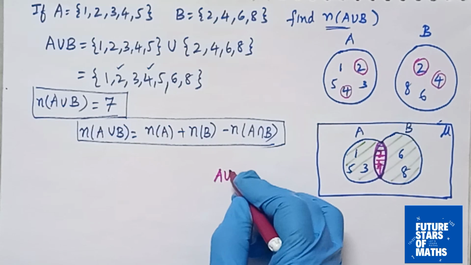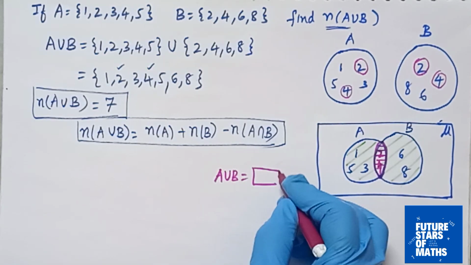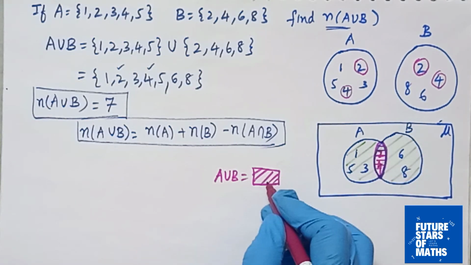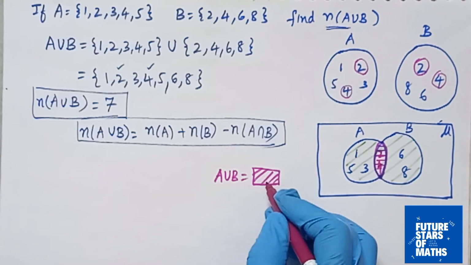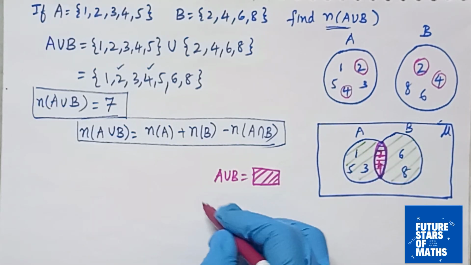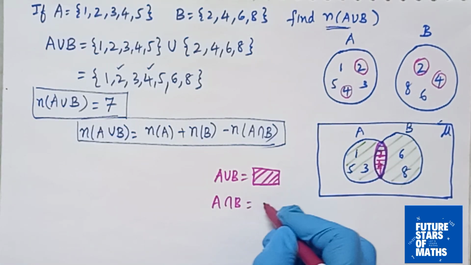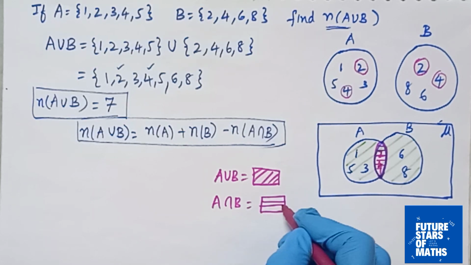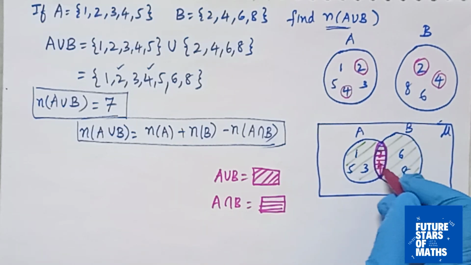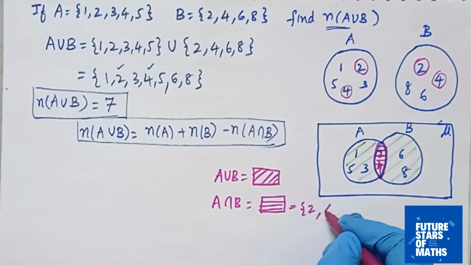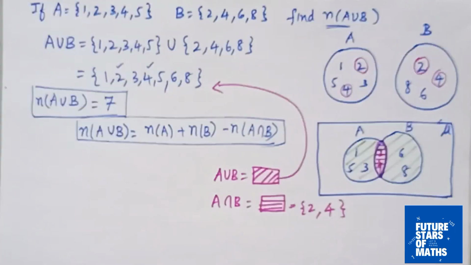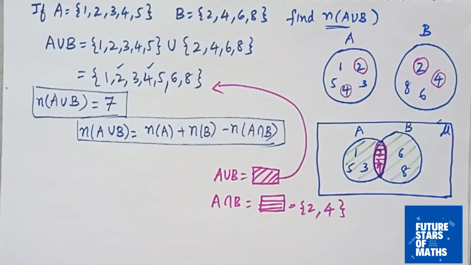So for A union B, what lines am I using? I am using these cross lines. So wherever there are the cross lines, that means the answer for this will be the elements which are in these cross lines, that is all the elements. Now in A intersection B, what have I used? Only the straight lines. That is the part which contains this is the answer. So which part contains these lines? This part. So the answer for this will be 2, 4. And the answer for this will be the same thing. Okay, 1, 2, 3, 4, 5, 6, 8. Okay, understood? Is it clear?